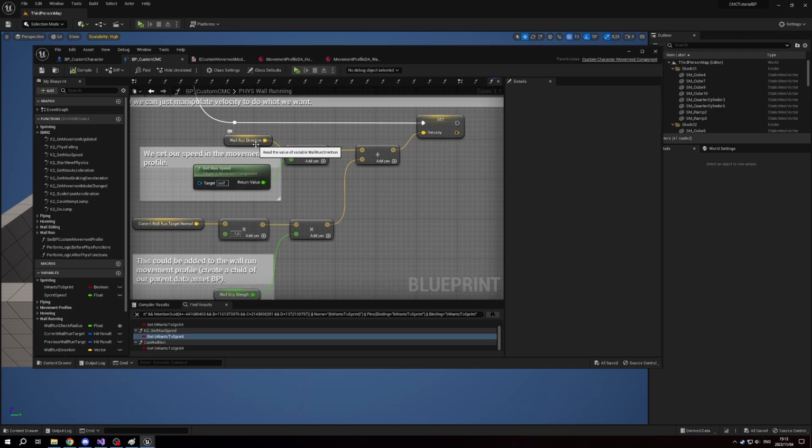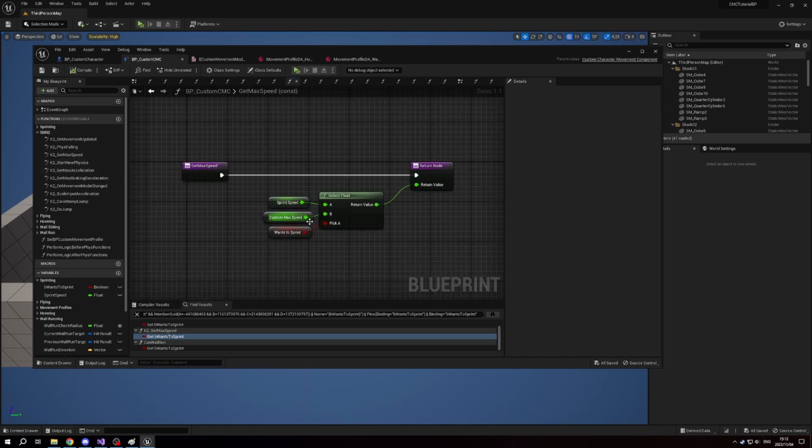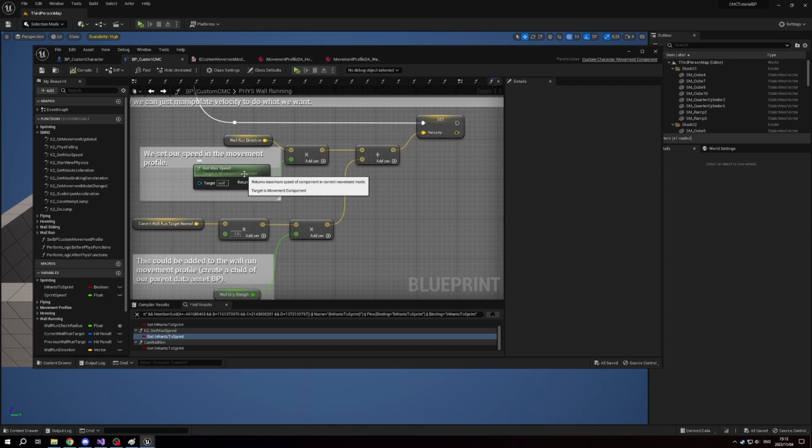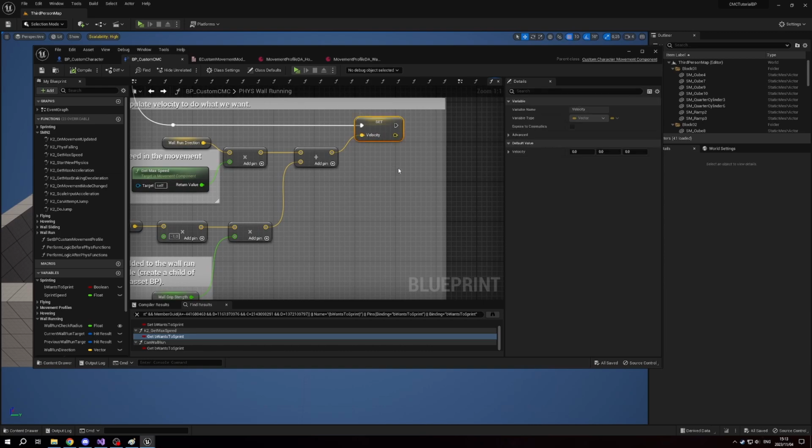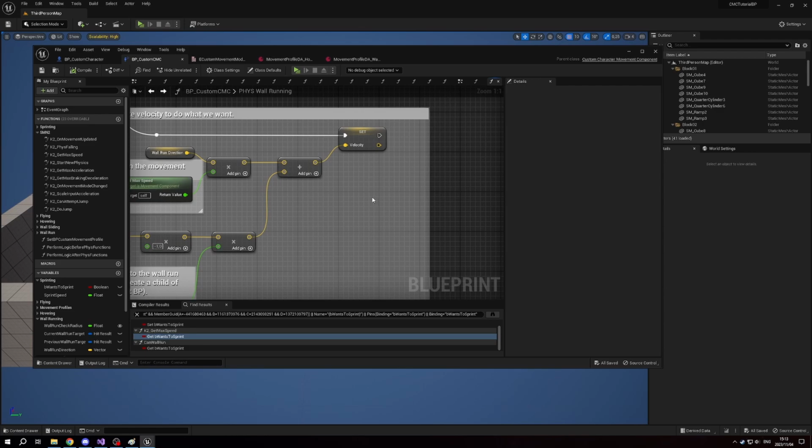But all we're doing is just taking our wall one direction and we're timesing it by our current max speed. You can see I'm using the get max speed, which will say, okay, I'm currently using my custom max speed that I've set up. That's why you want to call this function here. And then once that's all happy and done, all we're doing is we're setting the velocity. That's all we're doing. We're not doing a safe move updated. We're not doing all the fancy crazy stuff that's available in the C++ versions.